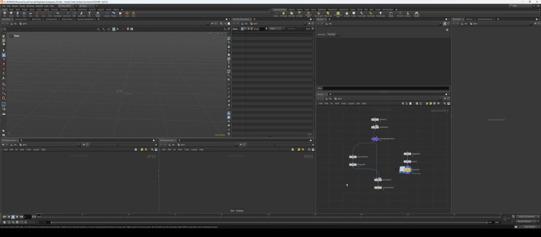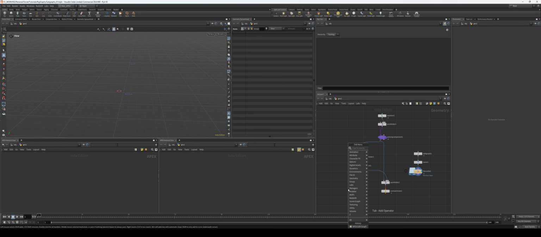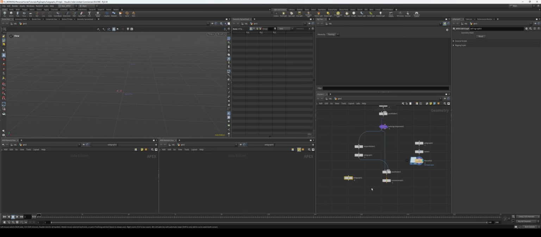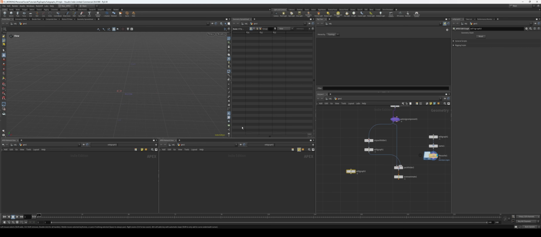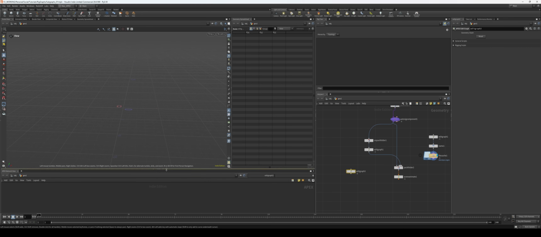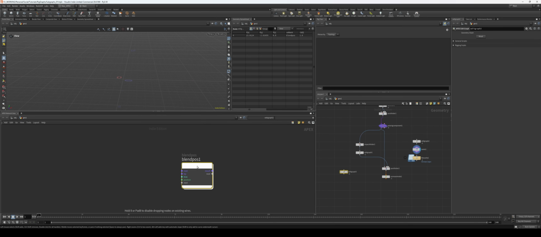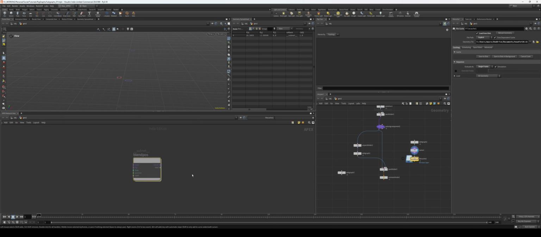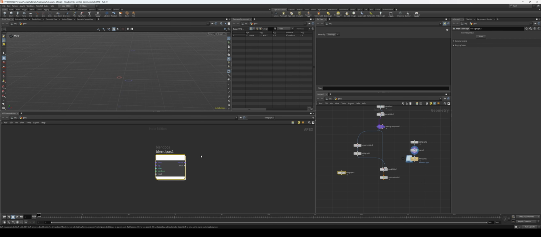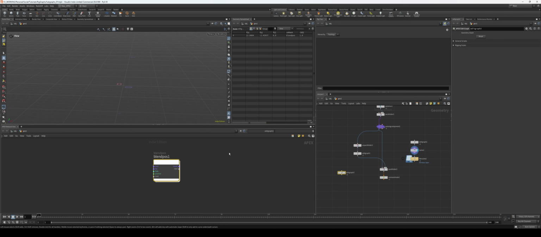Okay, so we're back inside of our project. And if I throw down an Apex edit graph node, and we'll make sure that this is open, I'll close this window here. And if we look for our node, we'll find that it's now loading it in. So it's really important that you throw your nodes into that Apex graph folder under the Houdini 20 folder. Because once you throw these BGOs into that folder, it'll pull in your subgraphs automatically. But what's required is that you close Houdini and open it back up again.